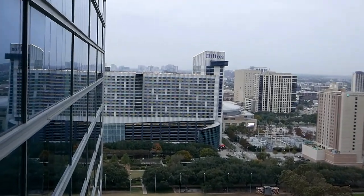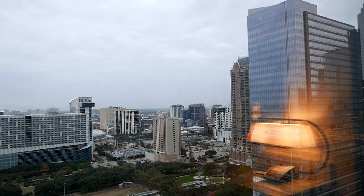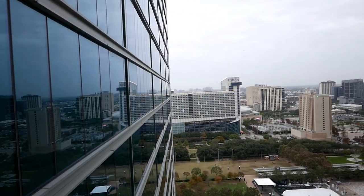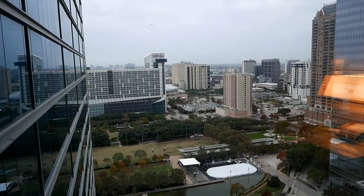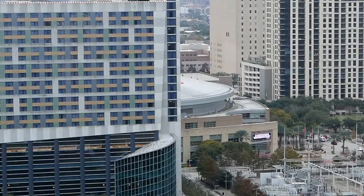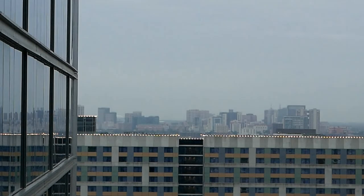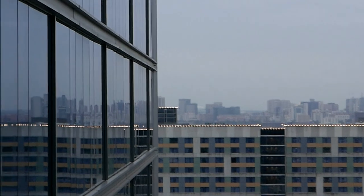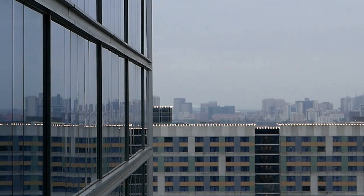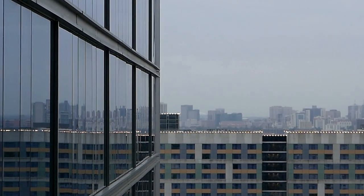Just on the other side of Discovery Green, you've got the Hilton Americas Hotel. We don't really have a view of the rest of downtown, but it's off there to our west. The George R. Brown Convention Center would be off to the left, farther east, and at our back would be Minute Maid Park where the Astros play. Beyond the Hilton Americas is the Toyota Center where the Rockets play. And we're high enough on the 22nd floor that we can even see the Texas Medical Center, the largest medical center in the world. You should be able to see the NRG complex, NRG Stadium, and the Astrodome peeking out from behind the buildings, though I can't tell which we're looking at because of the visibility.